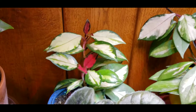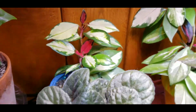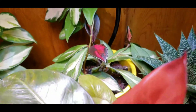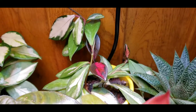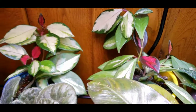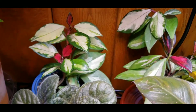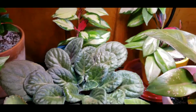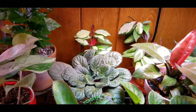Hello, Hoya. Now it's definitely coming off a smidge more red than it is, but it is super red. That's new growth. It's either a Crimson Queen or Crimson Princess is what I'm guessing based on that. It was actually one in one pot when I bought it, and when I went to pot it into a new pot, it fell apart and I had two plants. Bonus, twins. Another little African violet. That one I've had forever and a day.